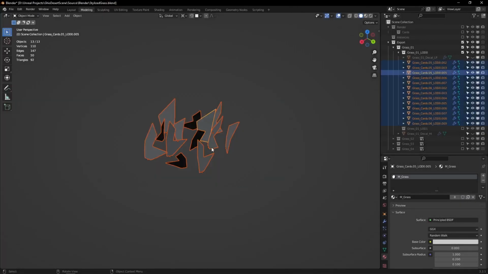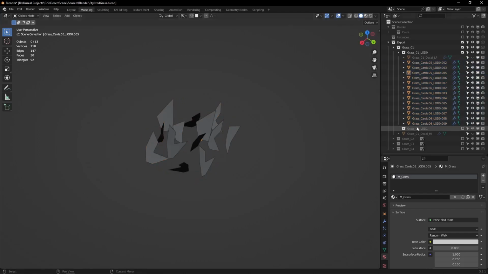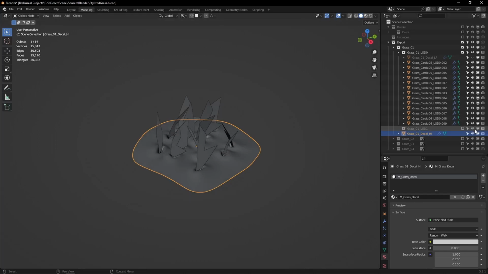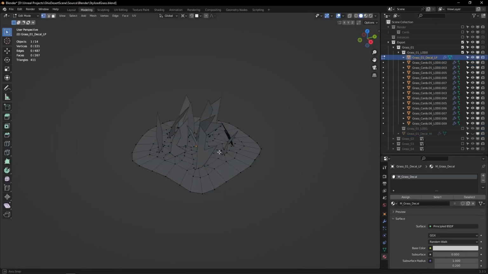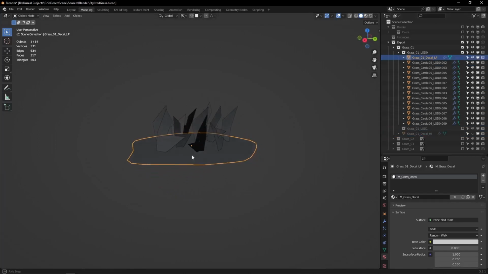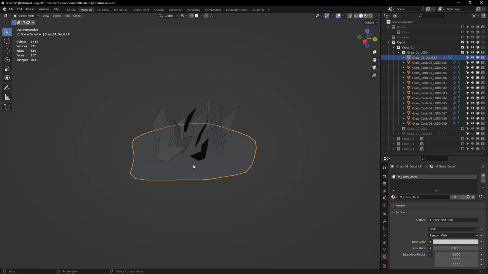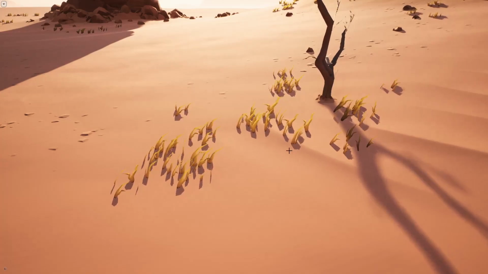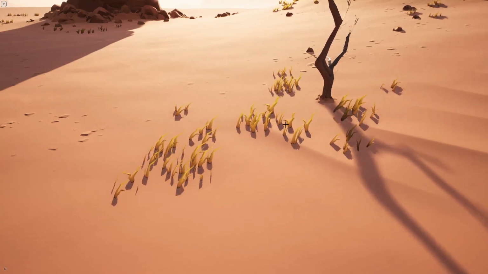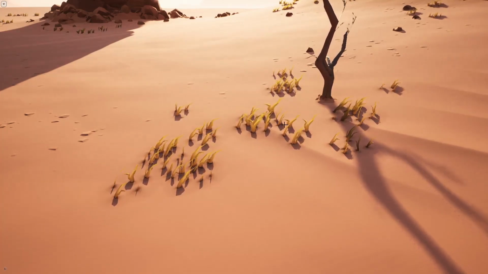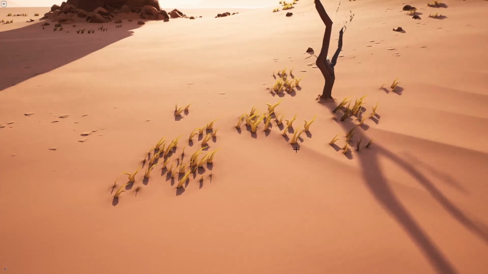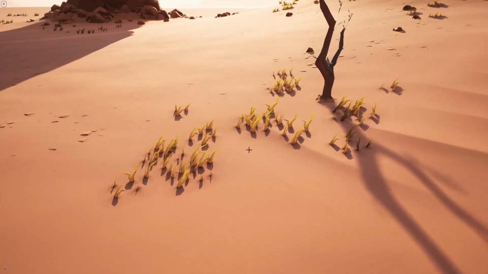So here I modeled a few grass clumps, and for each of these I actually sculpted some kind of ground, and using a low poly mesh and a translucent material, I could turn those ground meshes into some sort of handmade decals to add extra normal details and ambient occlusion to the ground. It's quite subtle, but see, this is without and this is with. The grass feels like it's much more connected to the ground, right? Here contact shadows are quite noisy, but I kinda like the look it gave to the scene, so I kept them on.